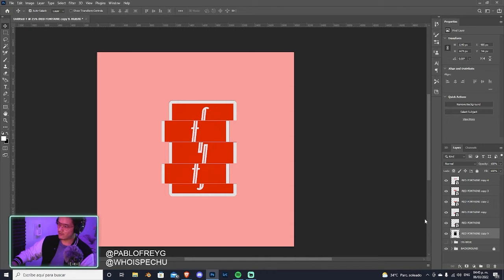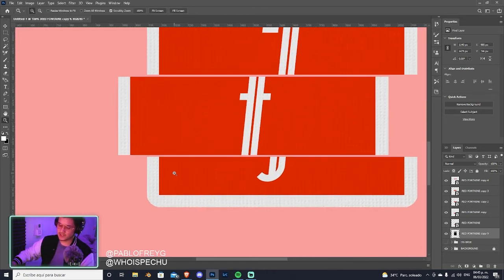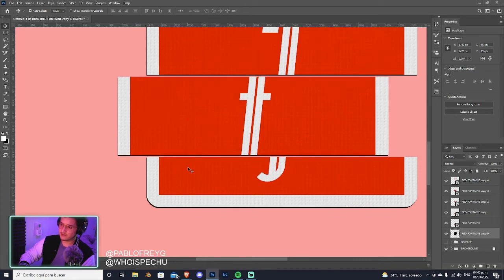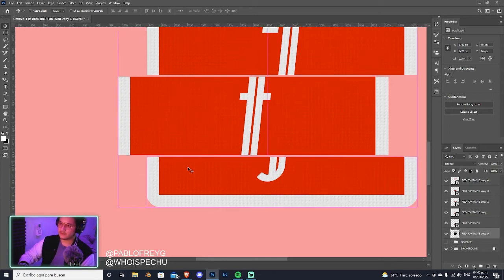So now we will be playing with lighting, fake lighting and direction, because if light comes from this side, it casts a shadow on that side, right below it, just like that.